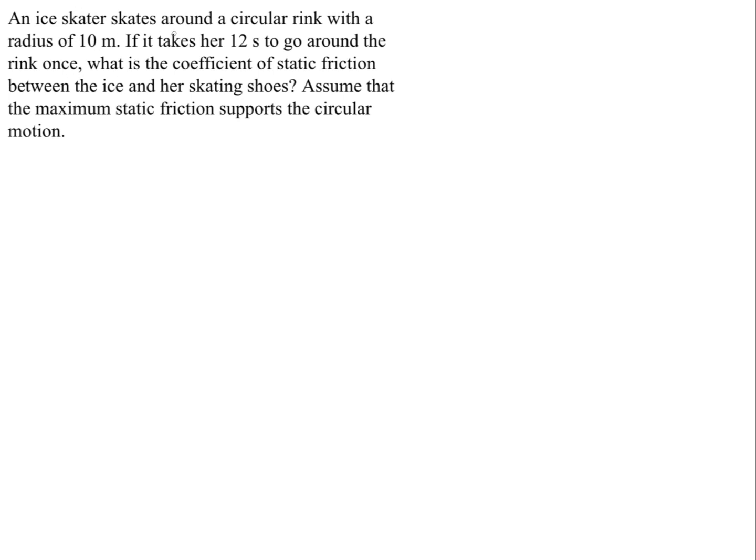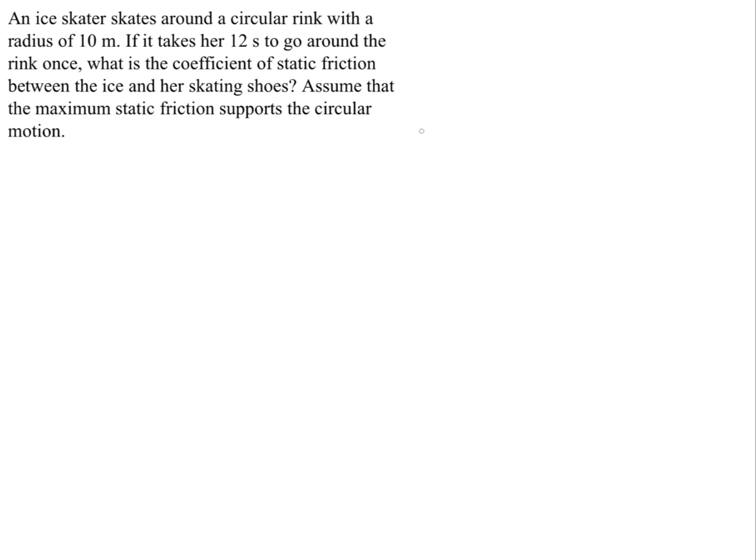An ice skater skates around a circular rink with a radius of 10 meters. If it takes her 12 seconds to go around the rink once, what is the coefficient of static friction between the ice and her skating shoes? Assume that the maximum static friction supports the circular motion.